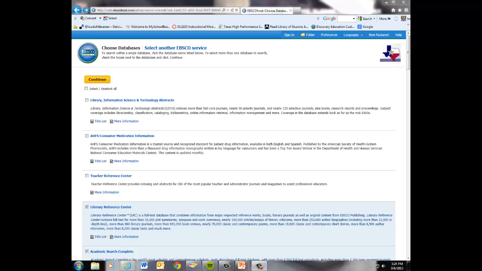Once you've selected EBSCO, you have a number of databases to group into a metadatabase search.